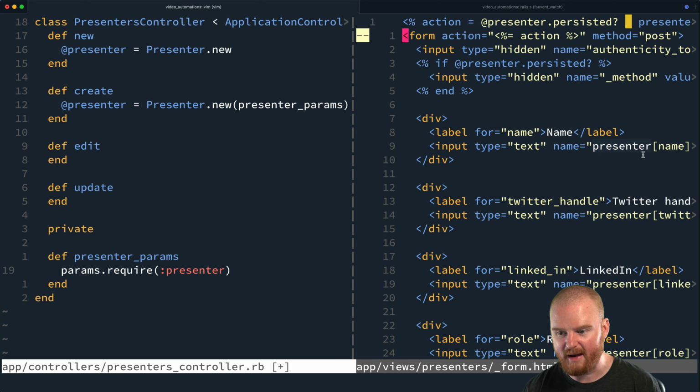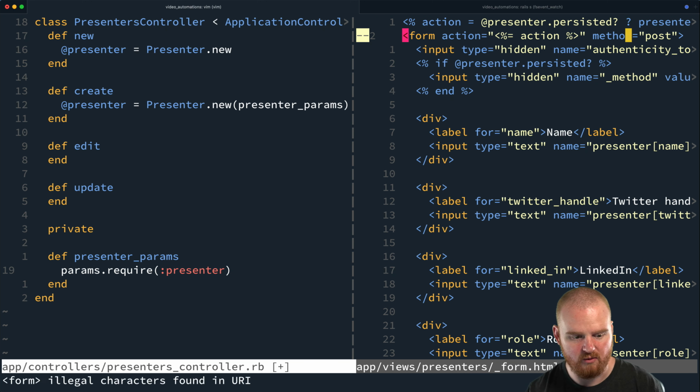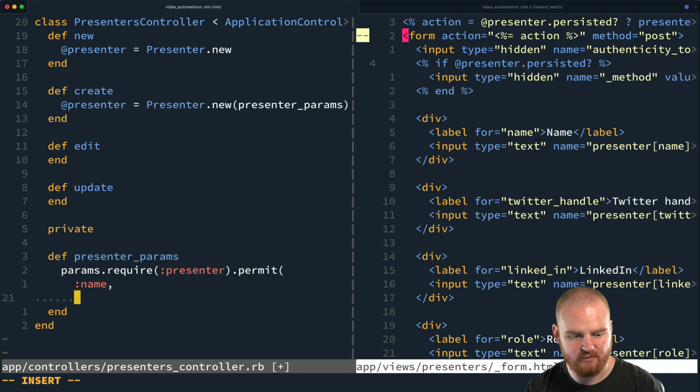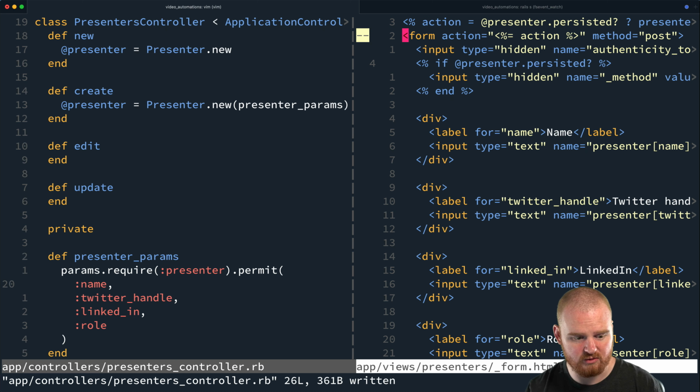We're passing these in form encoded, application/x-www-form-urlencoded data. So when we say params.require presenter, we're saying first of all, only look at the params that start with this presenter thing, and then key into them with name, Twitter handle, LinkedIn, and role. So then we can say require presenter and then permit name, Twitter handle, LinkedIn, and role. That'll only allow those 4.